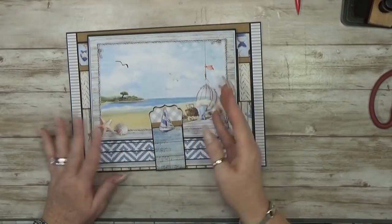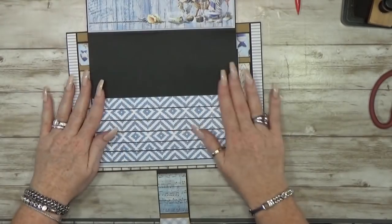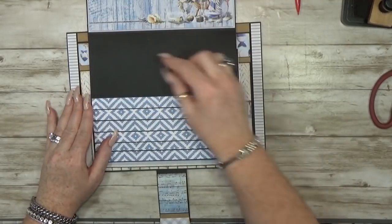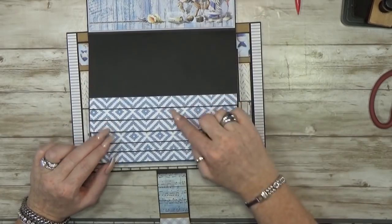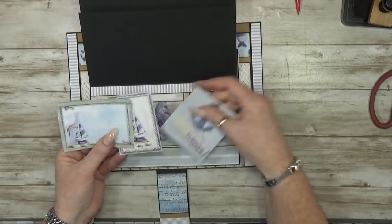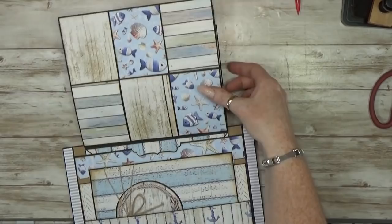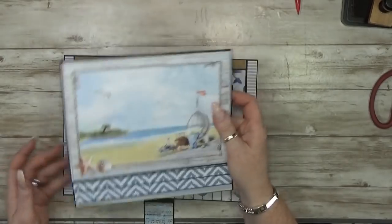I finished up my last page. And yeah, this is it. This is the moment. I did put a strip on because I can't do this with a black underground. I hate it. And still loads of place. If she put a photo on here, she can even go down. So that's perfectly fine. So I added this piece on this waterfall. I added some little tags in here, in this little tuck spot area. And then when you open this up, you see this, but of course you can take it all out so she can pull it out and take it with her.